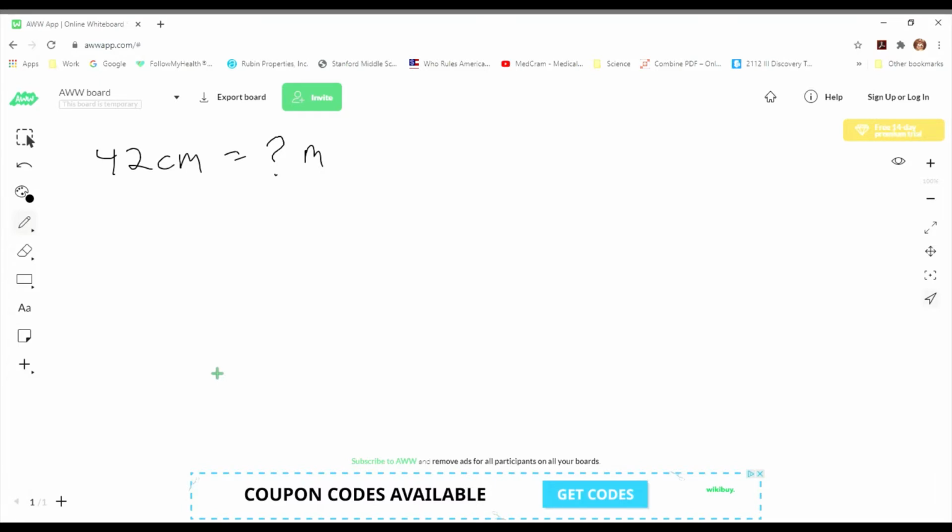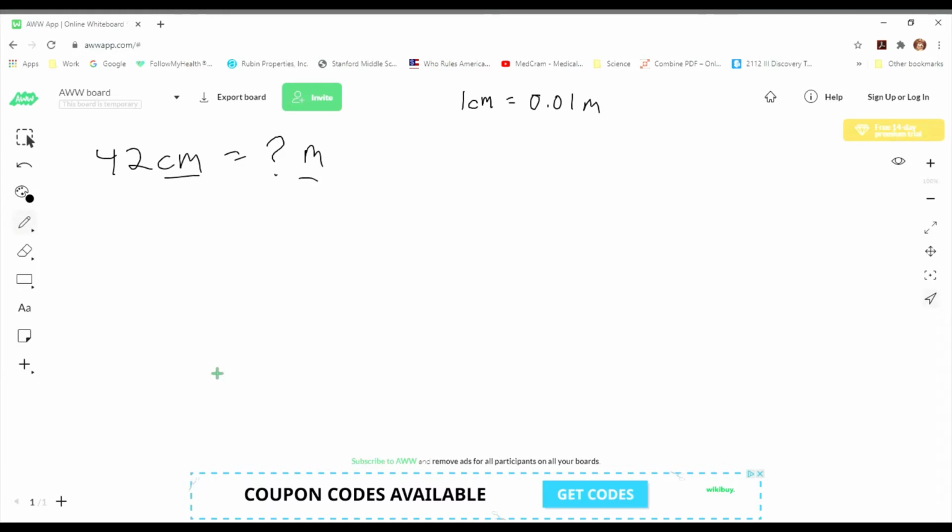Well, once again, we need to know the relationship between centimeters and meters. Now, this one, I'm going to expect you to know the relationship. I'm not going to give you this one. You'll have to come up with the equality on your own. But you should be able to do it because we learned about the metric system the other day. This is a meter over here, and this is a centimeter. So centi, you should know that centi means 1/100th, right? So you can write it this way: 1 centimeter equals 1/100th of a meter, or 0.01 meters.